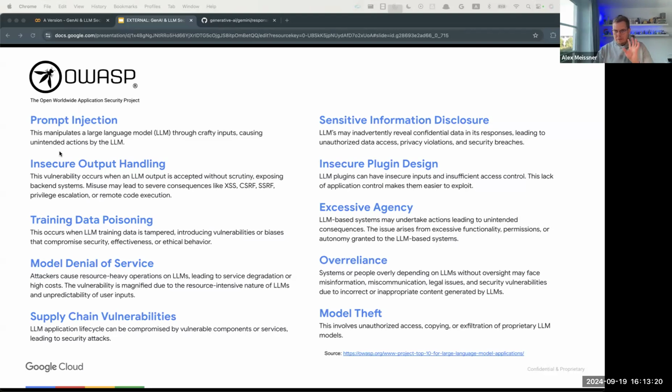And my reason for mentioning this is that one of the things I want you to take from this talk is to align your application development with these frameworks, because you alone, without any framework, when you develop might not be aware of all the different risks and the attack surface of your application. These frameworks provide quite a comprehensive overview of things that you need to keep in mind.